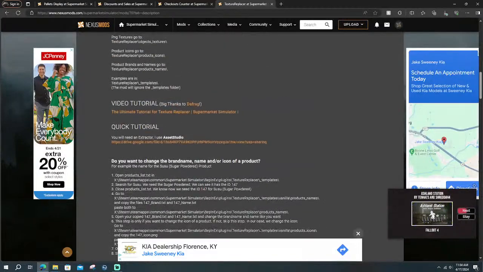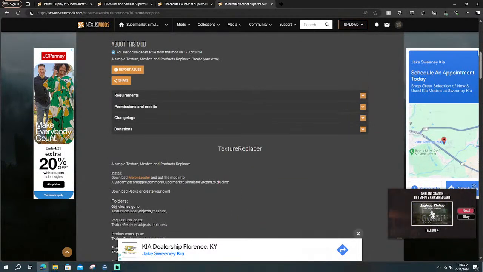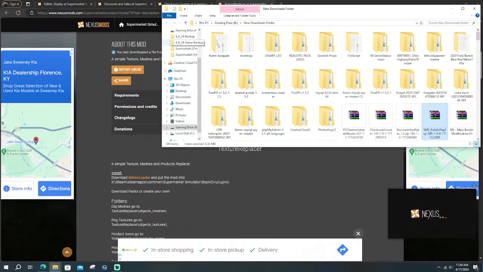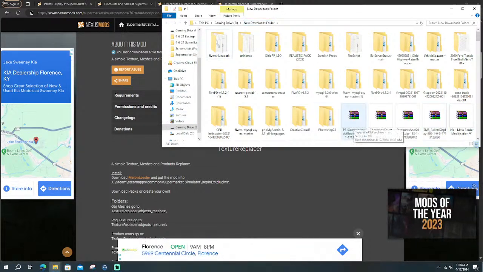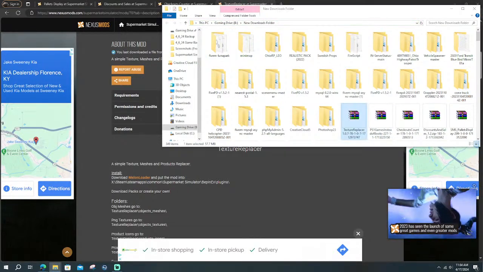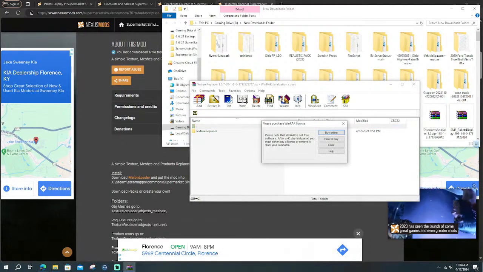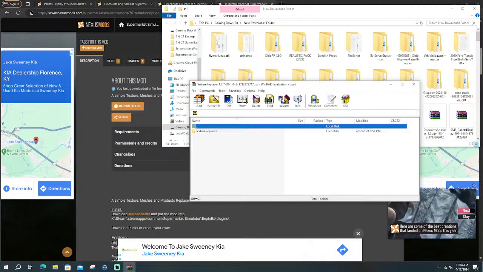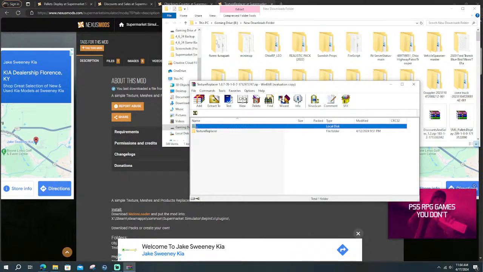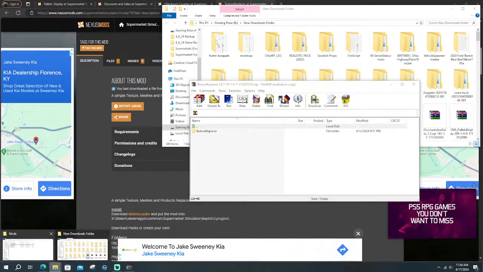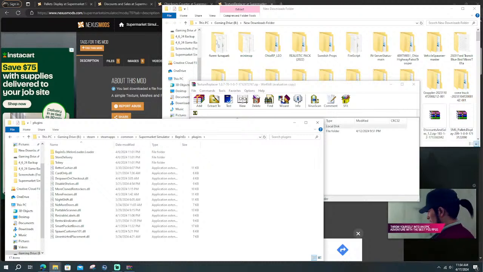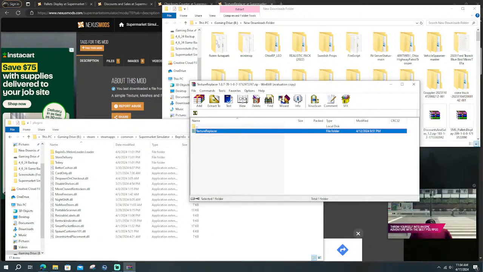This is like a tutorial on if you want to do all that. It is done downloading. Cool. So we're going to go to refresh it. So I would assume download emulator, put the mod into that. So get to mod, supermarket, BP, plugins, and just like the other one, we just drag and drop.